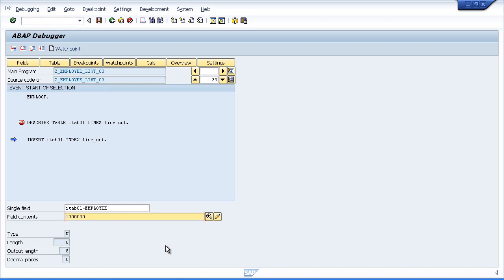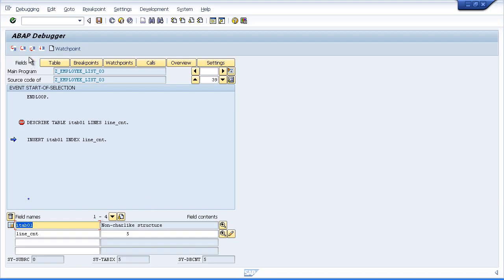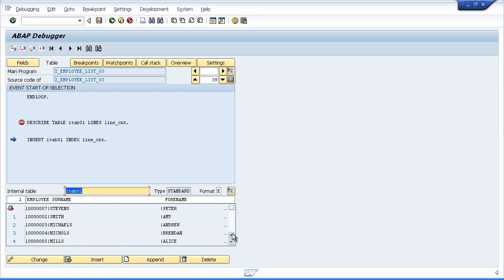To 7. Oops, I pressed the wrong one by the looks of things. Here we go. And let's change surname to Stevens. Okay, back to the fields. I'll have a look at the table. Go to the top. Now we can see our header record has the 1, lots of zeros and 7, and the surname is equal to Stevens.